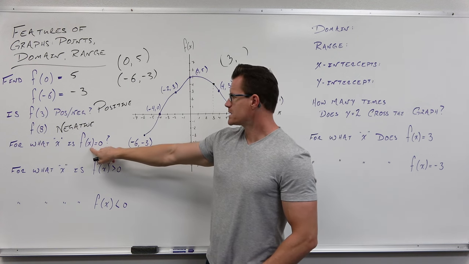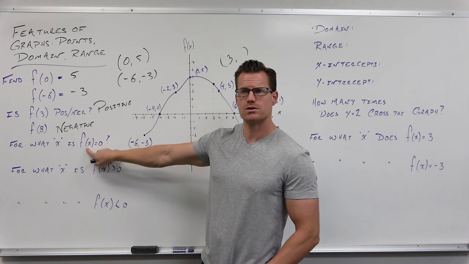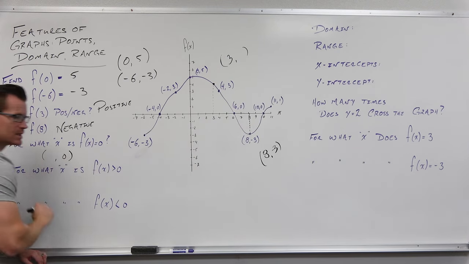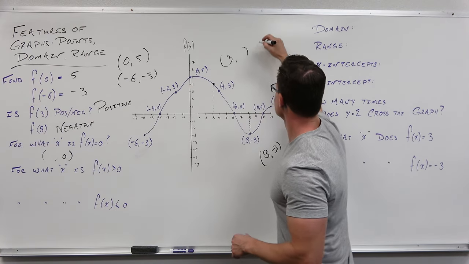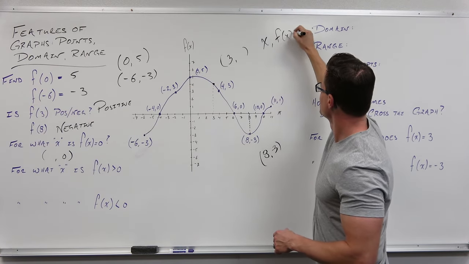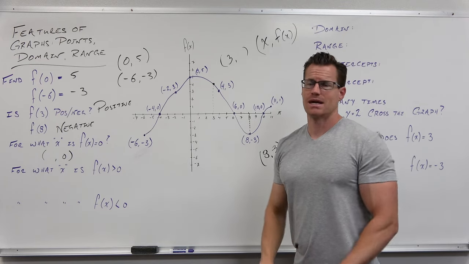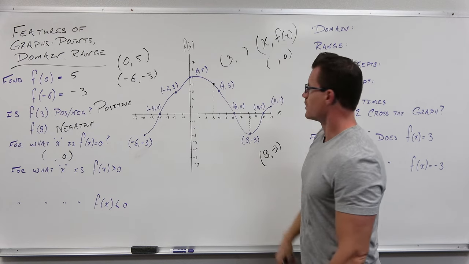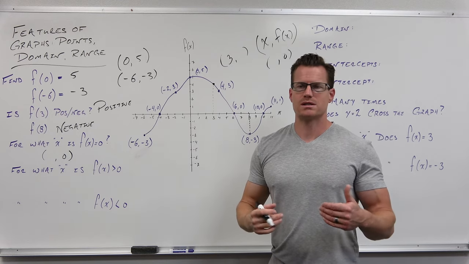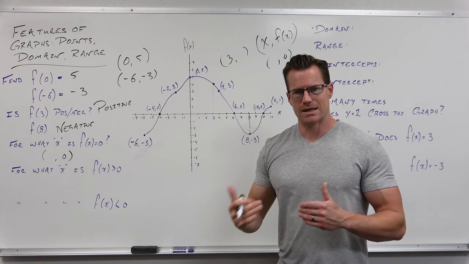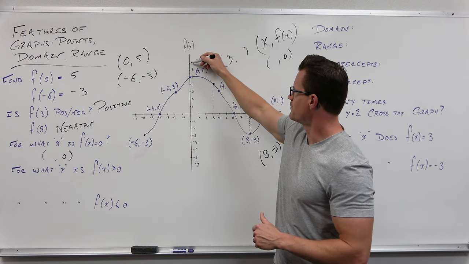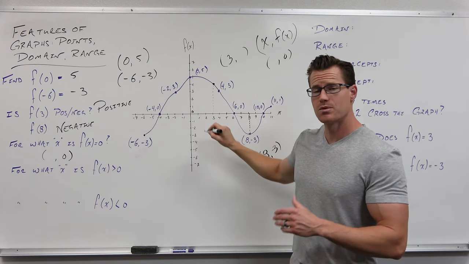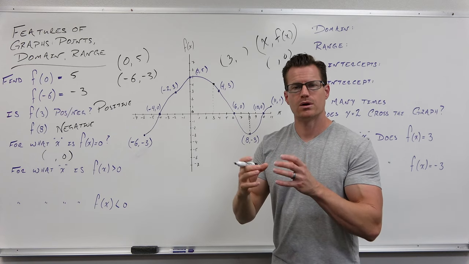Think about every time where you have an output of 0. So really, you could do this. You could say, I want to find points where my output is 0. Notice how points are set up. Points are always set up x, f of x. And now I'm saying, I want you to find me some points where this number over here is 0. How many points do that? Well, all of those points, now get this, this is important, all of those points are going to be on the x-axis. All of those points are going to say, hey, here's an f of x of 7, 6, 5, 4, 3, 2, 1, here's an f of x of 0. This whole horizontal line represents points where your output would be 0.